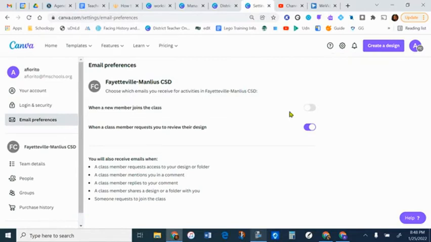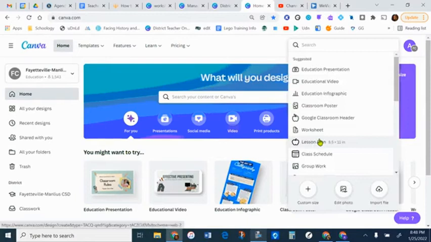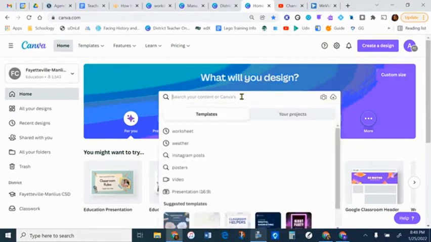In Canva, you can create a new design by just clicking on the create a design icon. If I click this, I can create different types of designs, but these will create a blank design. One of the most powerful things about Canva is all of the templates that are already in there. So instead of creating a blank design, you do have the option to start with an existing template. For instance, in the search box, you can search for different types of documents or files that you might want to make. Maybe I want to create an infographic. I can just type in the word infographic and see what comes up.